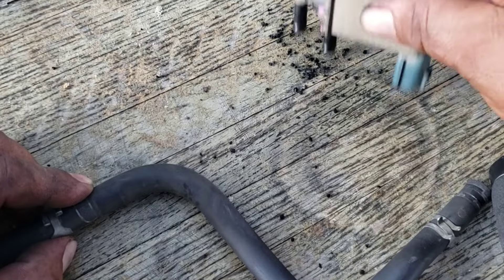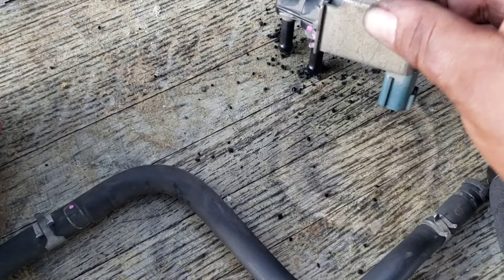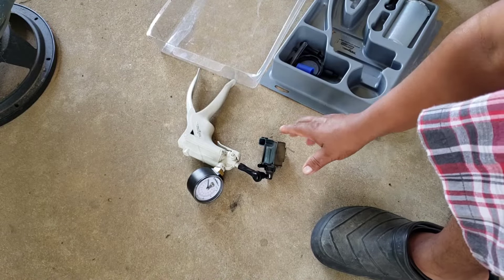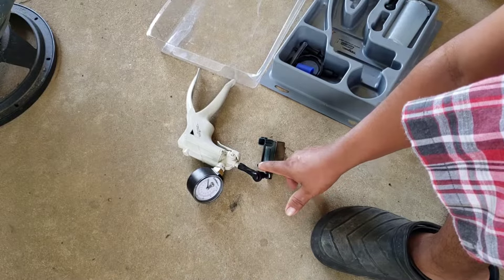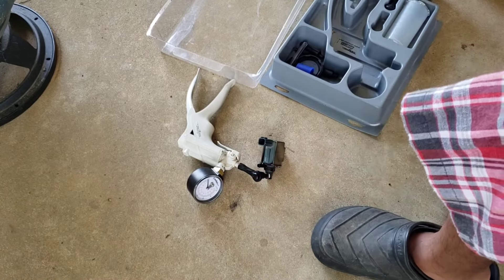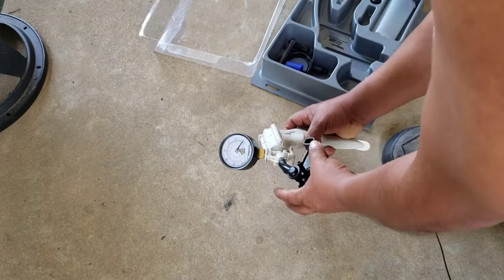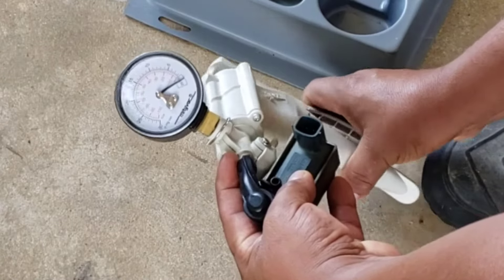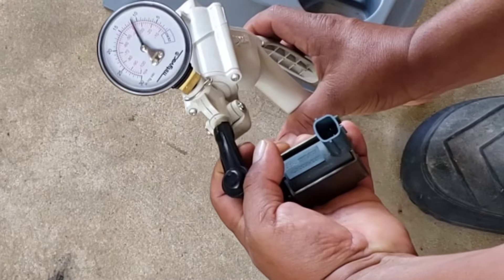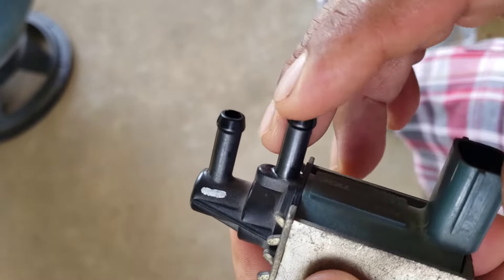You can see stuff coming out, which means the whole line is like that, so I'm going to take the whole thing out and see what's up. I've got the sensor out right now — I've got my vacuum hooked up on this one. If I activate vacuum or pressure to this one, this needle over here should go up. If I put my finger over here it goes up — it should be like that, and then when you activate the sensor it goes down.